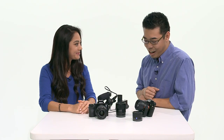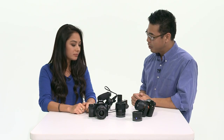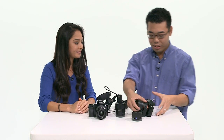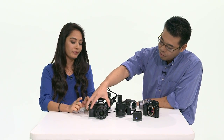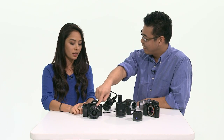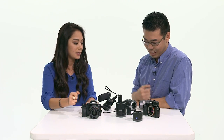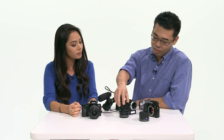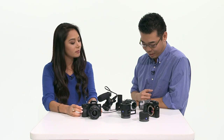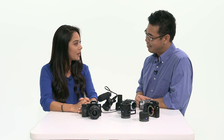Let's talk availability. Most of these cameras and lenses will be available in December. Price points — the Alpha 7R body only is going to be $2,299. The Alpha 7 with the kit lens is going to be $1,999, and body only is $1,699. The 35mm f2.8 is going to be $799. The 55mm f1.8 is going to be about $1,000. And the 24-70 is going to be $1,199. If you guys have any other questions, you can check out youtube.com/signal.